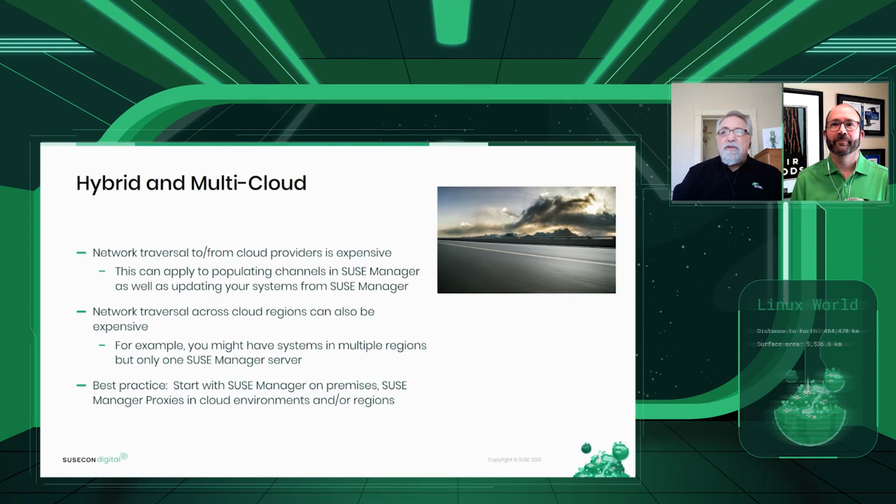First of all, network traversal. As Neil mentioned earlier, the clouds love you sending data in there, but pulling it out becomes expensive. So if I have my SUSE Manager server in Azure and I have a bunch of clients in AWS, what comes out of Azure is going to be an expensive thing for me to use over in AWS. If you are comfortable with that and you understand the costs, just be aware that that potentially could happen. And a proxy can help with that to some extent. Definitely, proxies can help mitigate a lot of that.